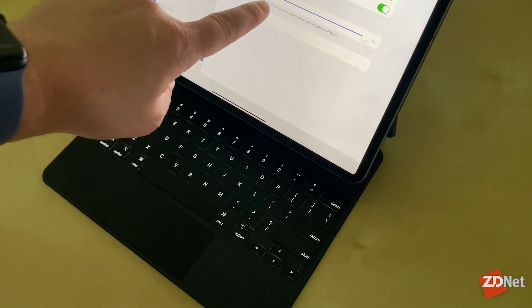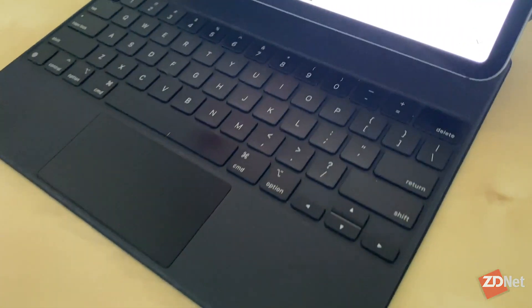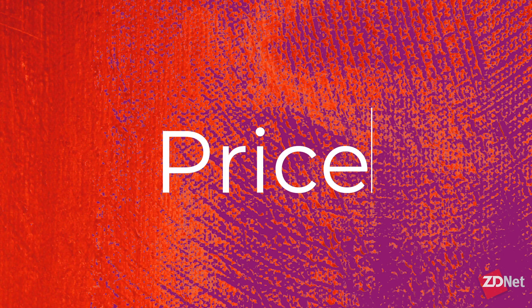You can turn off the backlighting by opening the Settings app on your iPad and going to General, Keyboard, Hardware Keyboard, and then moving the slider labeled Keyboard Brightness all the way to the left. Now, the last thing I don't like about the iPad Pro's Magic Keyboard is the price. It's expensive — like really expensive. The Magic Keyboard for the 11-inch iPad Pro is $299, and for the 12.9-inch model you're looking at $349 for a keyboard that has a trackpad. I bought the Magic Keyboard the moment it went on sale, and I don't regret my purchase one bit, but I do wish battery life was better, and my bank account wishes it wasn't so expensive.